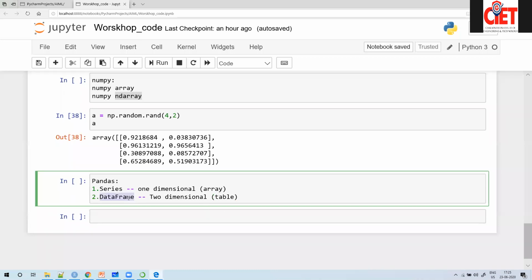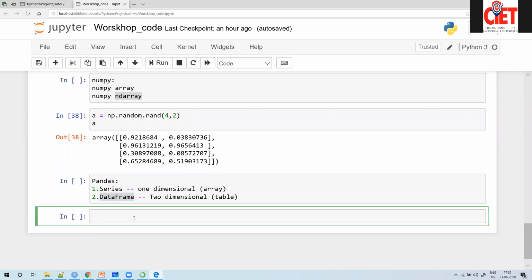Most of the time when we handle data, it would be in a two-dimensional shape. It would look like a table. That's the reason that as part of your data analysis, whether you are a data analyst, a data engineer, or a data scientist, the most commonly used data structure you would deal with is going to be a data frame. That's why we have to spend a lot of time understanding data frames. Now, how can we create a data frame?